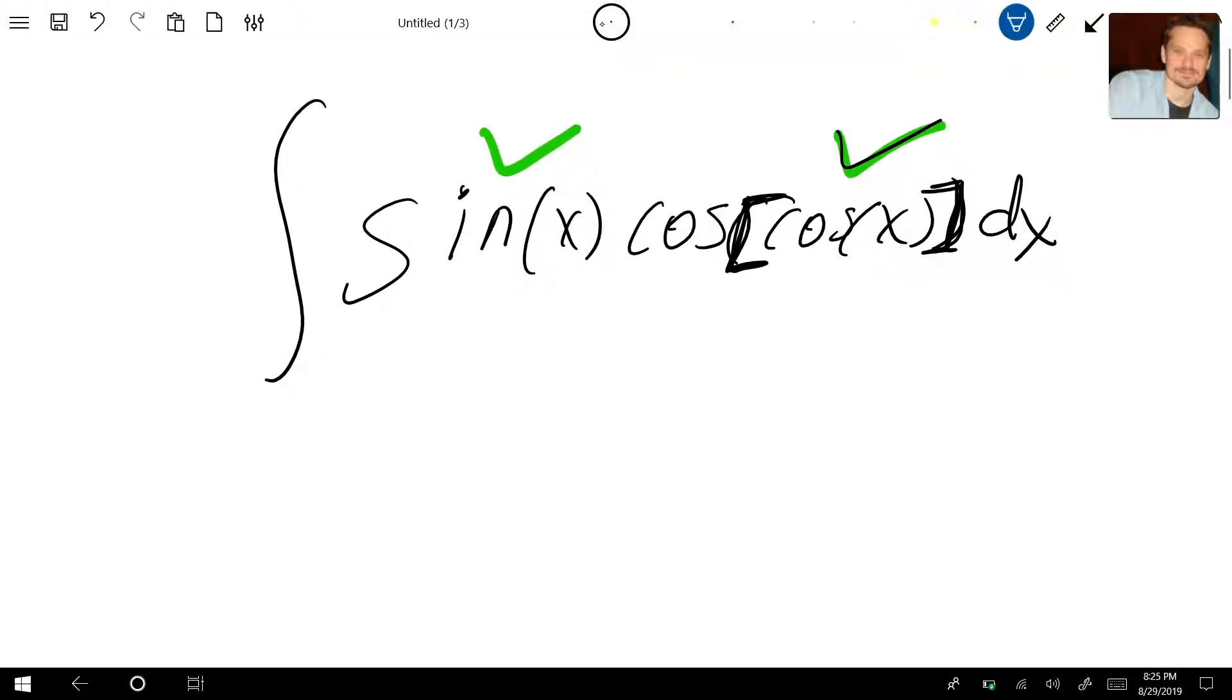So let's take a look here. What do you mean? So first, I'm going to set u equal to cosine x. So I'm setting u equal to this right here. So by writing u equals cosine x, I'm saying that u is equal to this cosine x right here. So that means that this will have to be replaced with u at some point.